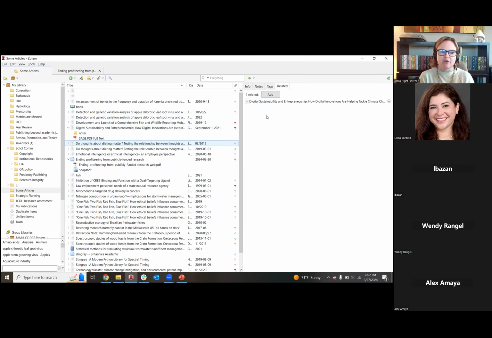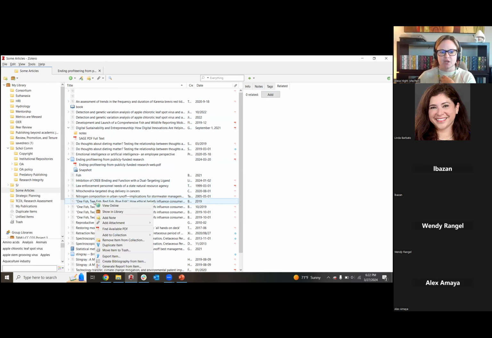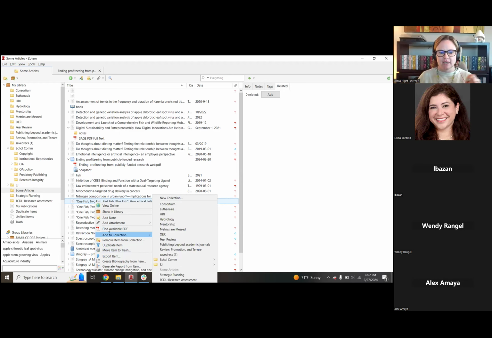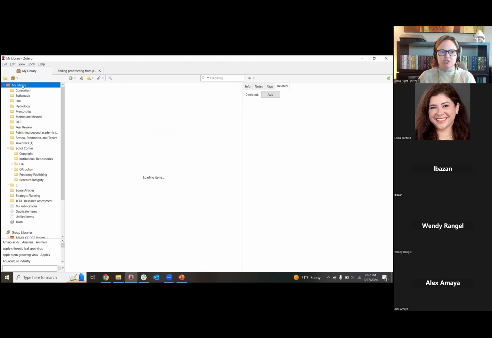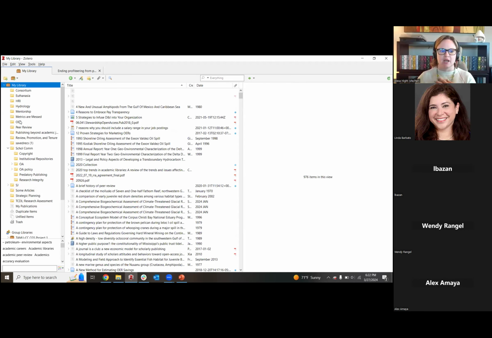You can also have articles in multiple folders. You can also disassociate an article without fully deleting it. So if you wanted an article to be moved from this collection, you can either move item to trash, fully deleting it from your Zotero library, or you can remove item from collection, and then it would just show up in your full library and not your collection.